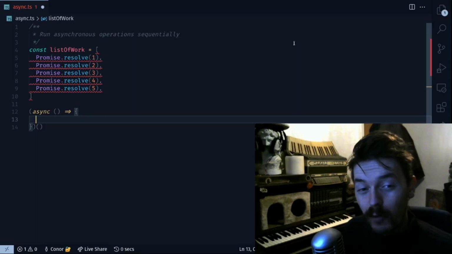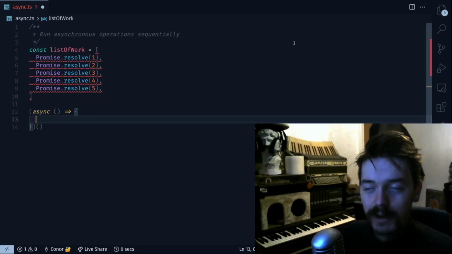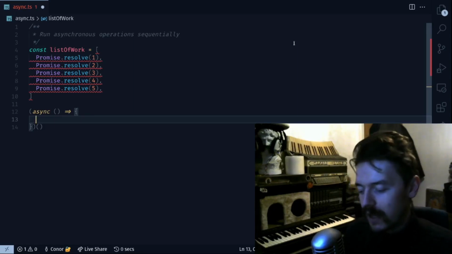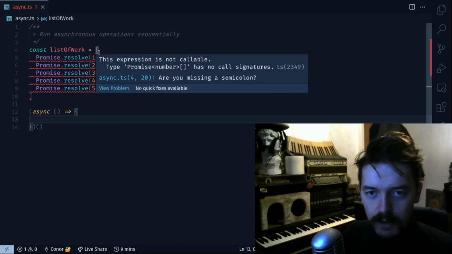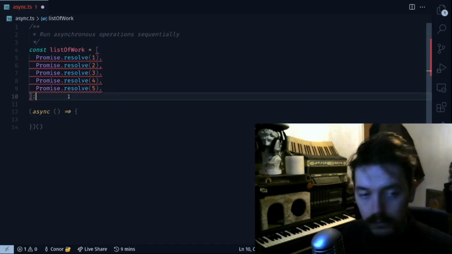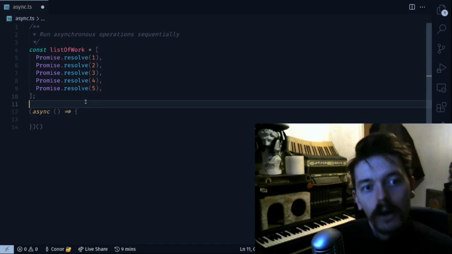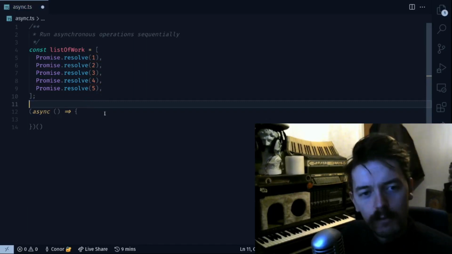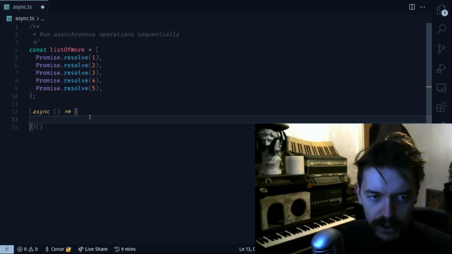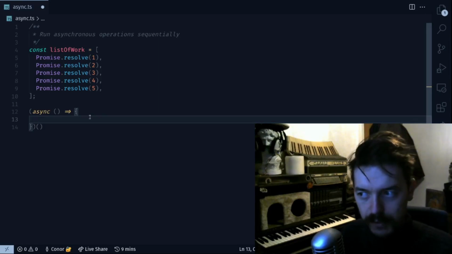Soon enough, there will be top level await that you can use straight away to start awaiting things at the top level of the file, which is very nice to use, but takes a bit of setup. So for our use case, we're just not going to bother with that. We're getting a TypeScript error, has no callable, missing a semicolon. How about a semicolon for you there, sir? Okay, cool. So it was trying to call it, I think, because it was getting rid of the white space. Cool, so we're inside our asynchronous function, so we can start just calling stuff.